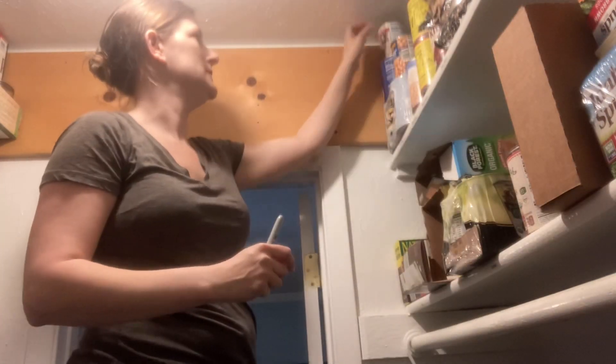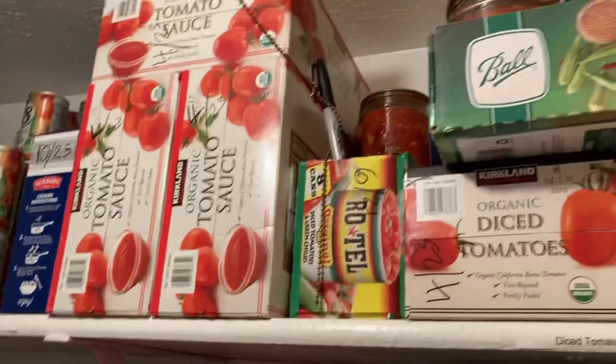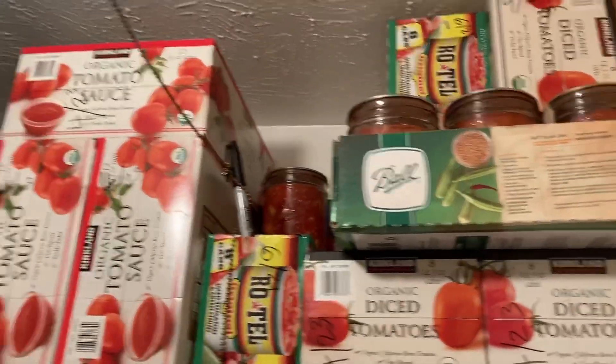We buy however much we think we're going to eat in the next three to six months — usually freeze it and then put it in here. We also have a pasta maker. The biggest part of that is I'm replacing my preps for the boxed pre-made pastas with wheat, so I can grind up the wheat and make the pasta. It'd be a pain in the butt, but at least we'd have it. I'm also working on making more freeze-dried meals. I cleaned up this area to get a little more organized — I need to put our rice and mashed potatoes back there. I upgraded this to get all my diced tomatoes to one side, which is where I wanted them in the first place.